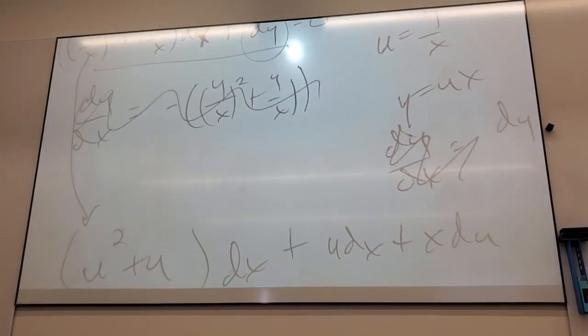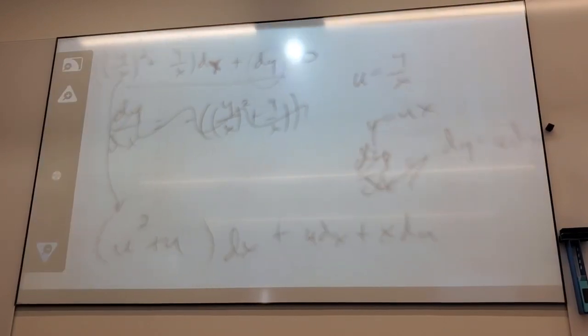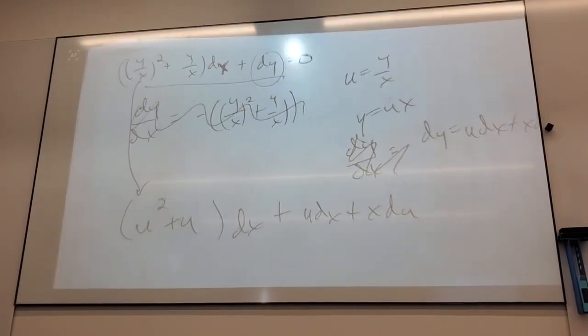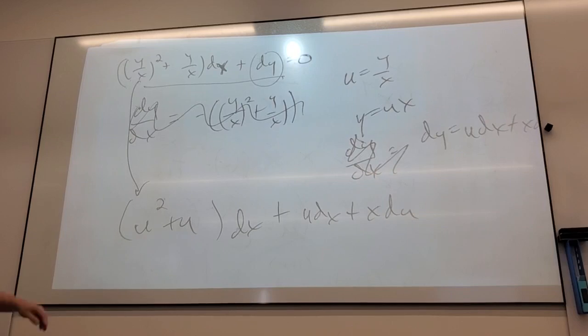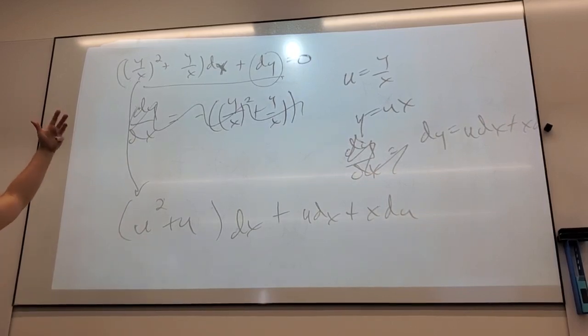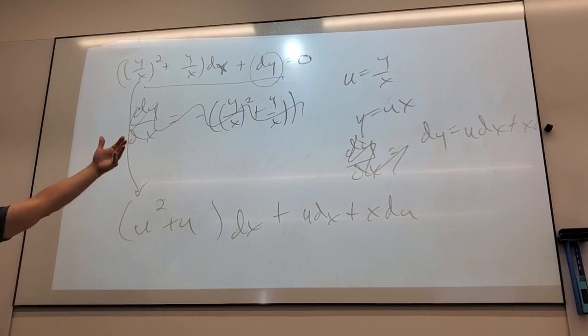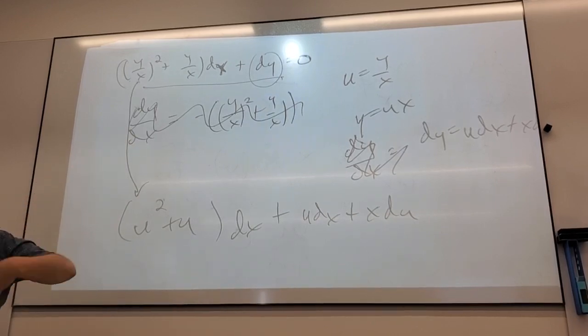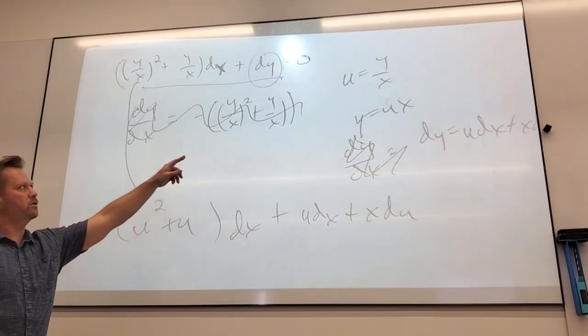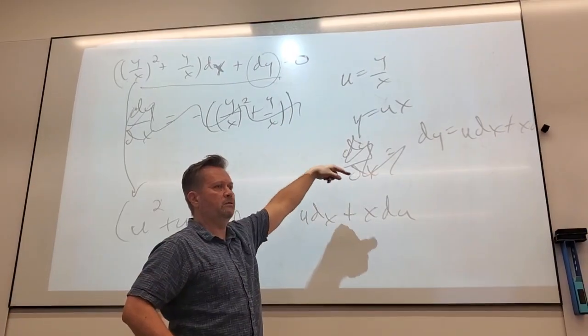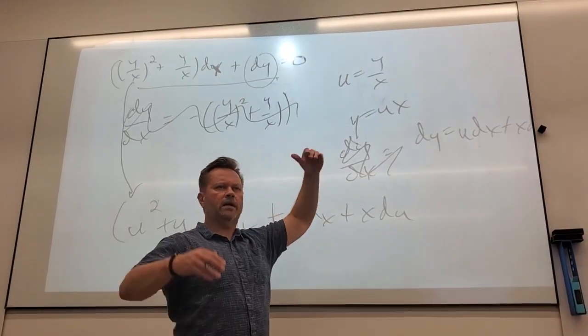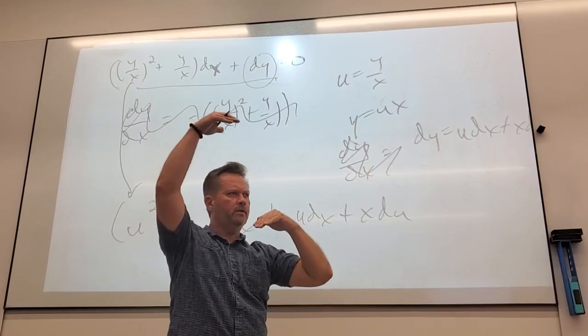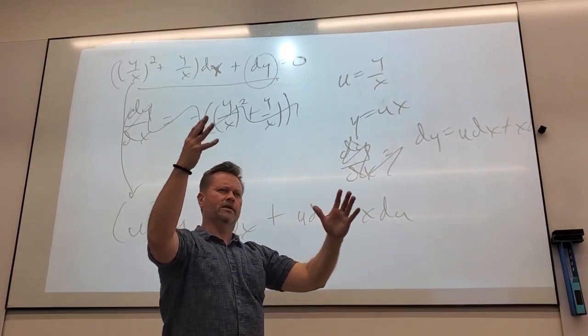So really quickly, I want this to make some sense. You can imagine before this was invented, I just kind of realized, oh yeah, I could make y over x kind of like the variable. So what if I try a u sub? Then you just see what are the consequences of that u sub. This piece should feel very familiar. It's exactly what we do when we do u sub. It's just kind of like the next level up from it. I don't know if you guys are with me or not.